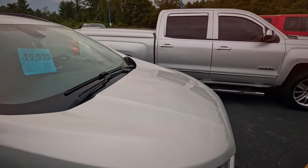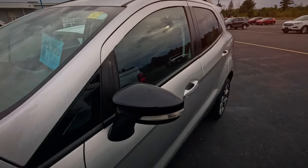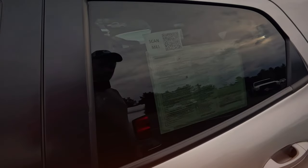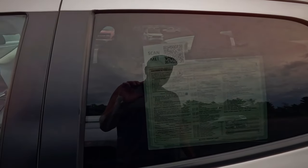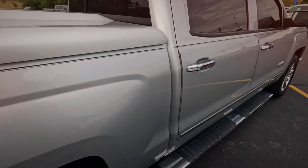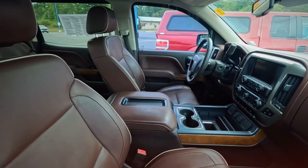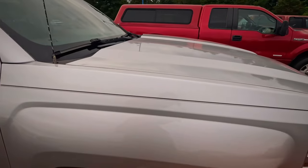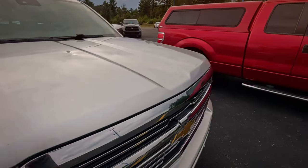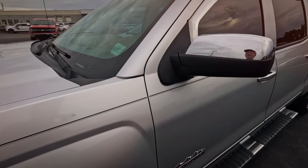The little Ford EcoSport. 20 grand. I don't know, pay it by the pound. Should be less. 26,000 miles, not a lot of miles. 2 liter four cylinder. I don't know, that pickup has a 2.7, that thing has a 2. High Country. Deep tinted windows. I'm not sure if you can see what's in there. Oh, a little bit when I hold it against the glass. Rims look a little funky. Tires look a little funky. Although easy to change. Find the vehicle you want and accessorize it like you want.